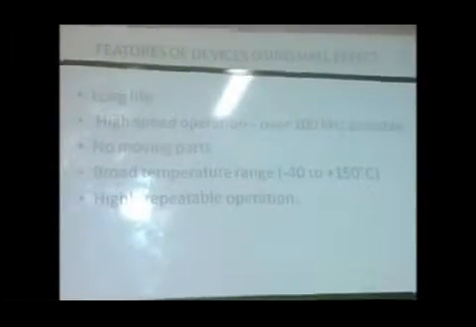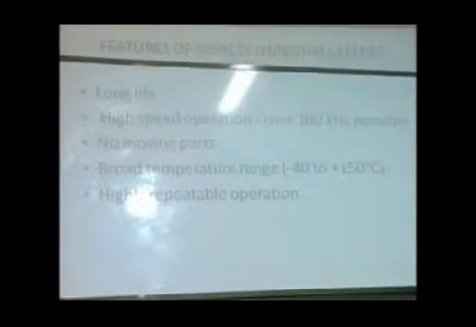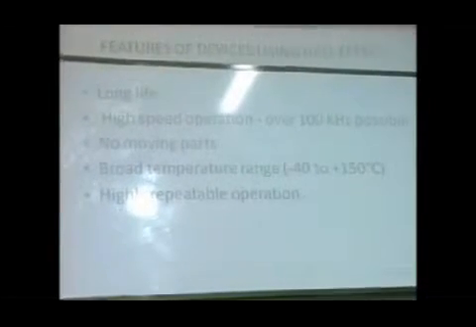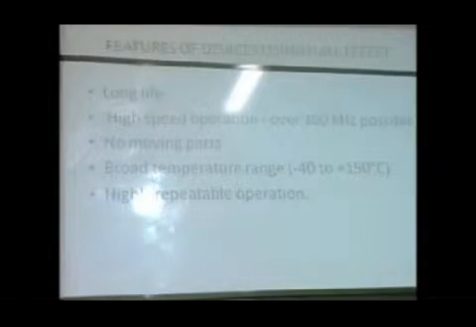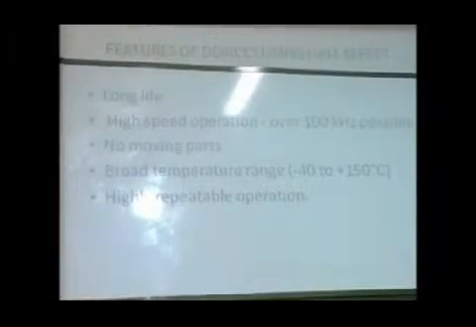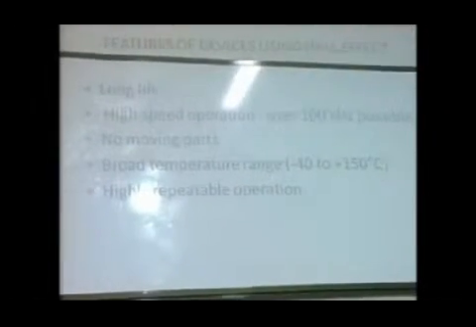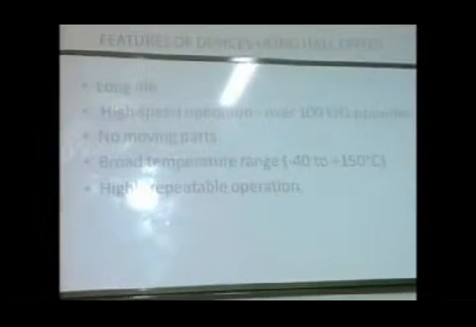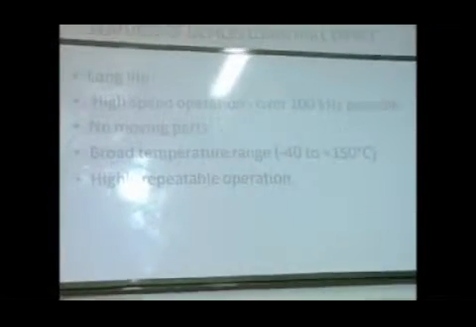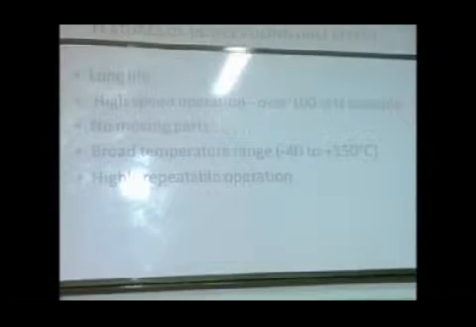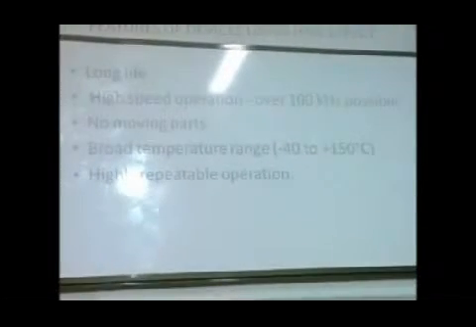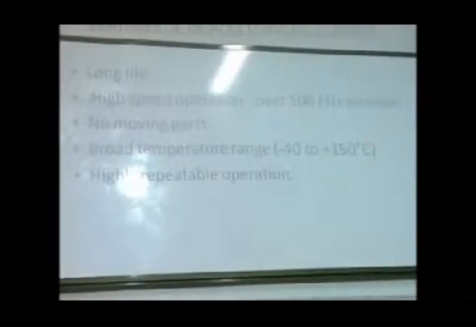These are some of the features of those devices which use Hall effect sensors. They will have a longer lifetime, and the speed of operation will be very high, over 1000 kilometers per hour is possible. They will have no moving parts, and the temperature range will be very wide, like from minus 40 to 150 degrees centigrade is possible, and their operation will be highly repeatable.